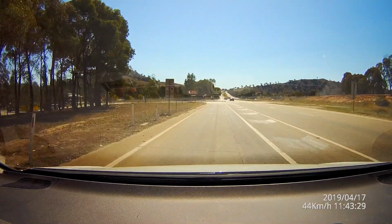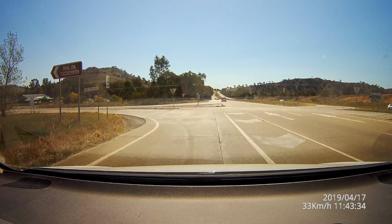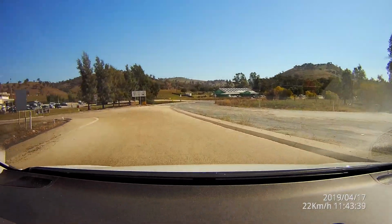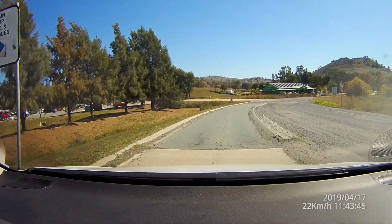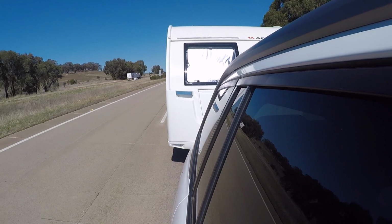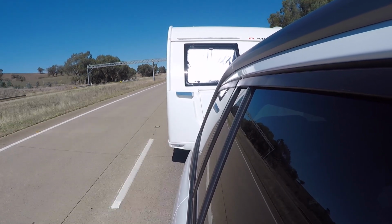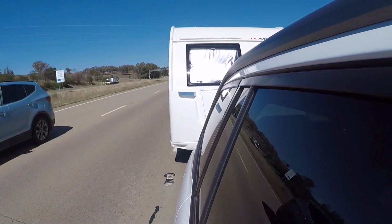So we are arriving at the dock on the Takapox, about 7 kilometers on the north side of Kandagai. It's a kind of tourist destination. People pull up there for coffee and fast food and stuff like that. As you're pulling in from the Hume motorway, on the left you have a fueling station for trucks and cars. And then straight ahead you have the organic fast food restaurant there. Looking back as we're rolling into it, we're coming off the M31 freeway or motorway, and we are just coming into the dock on a Takapox turn off with our caravan.